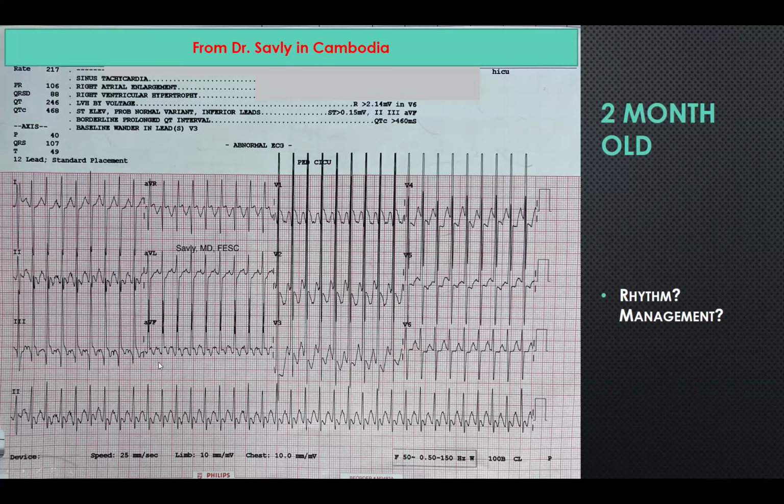But you would want to, okay, so let's say it was atrial flutter, and you've given the adenosine, you see that there are flutter waves. So now what would you do, Mohammed, in terms of managing this? The patient has a transient block with the adenosine, and of course, once the conduction recovers, the adenosine is gone, you're back to 217. Infant is screaming, doesn't like the feeling of adenosine. So how are you going to manage this now?